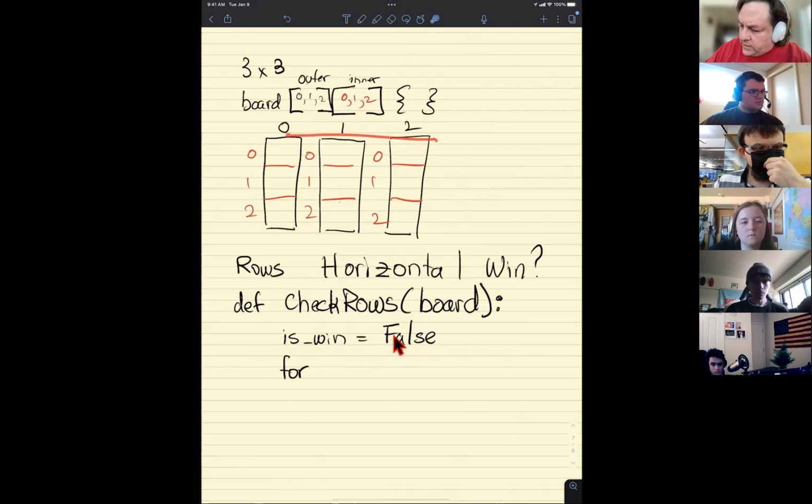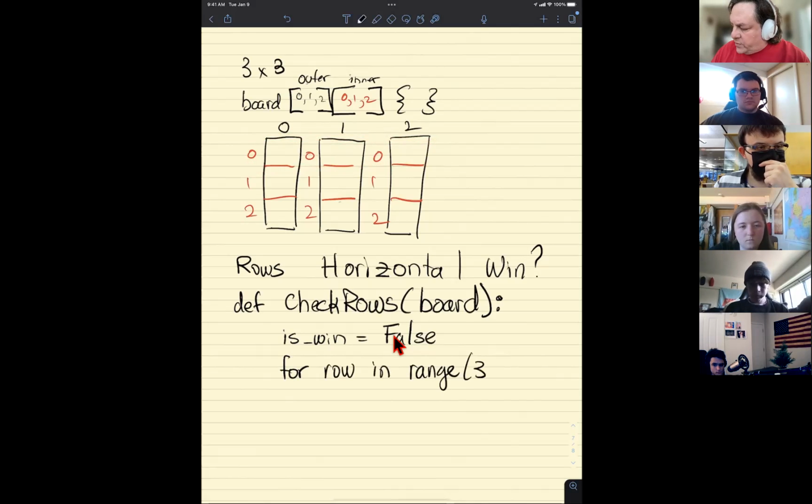So let's make an outer loop that will go through the rows. So for row in range, and it's a 3 by 3.